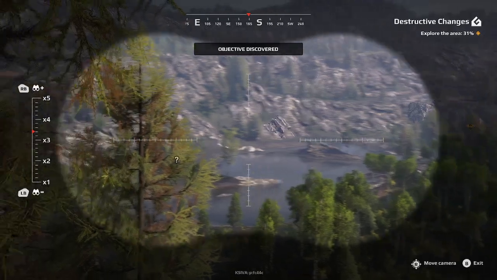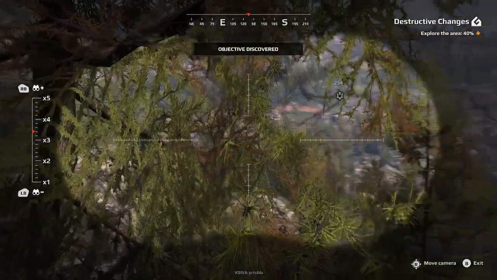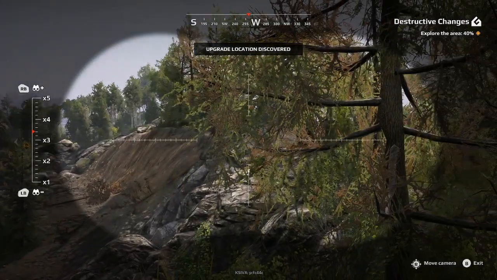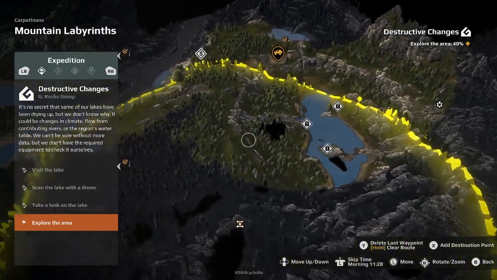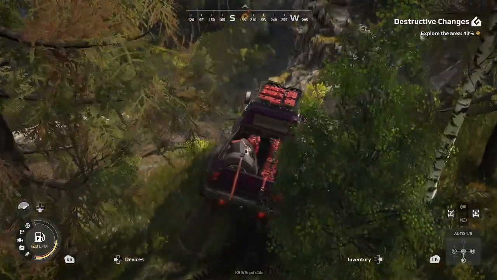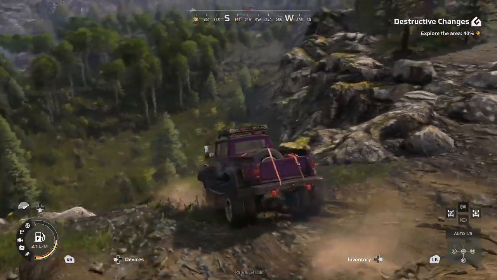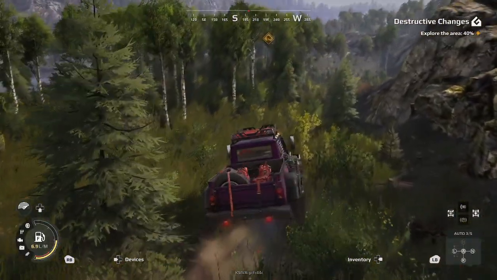You'll see there's a task over there, task over here, and even an upgrade up on the top of the mountain there. So we're just going to scan this horizon. And as you can see, we got a good chunk of it, but there's still a lot more to explore. So from here, we're going to go ahead and make our way down. And we're going to go ahead and try to get closer to this scan area and see if we can get the rest of it with the drone, maybe some binoculars.